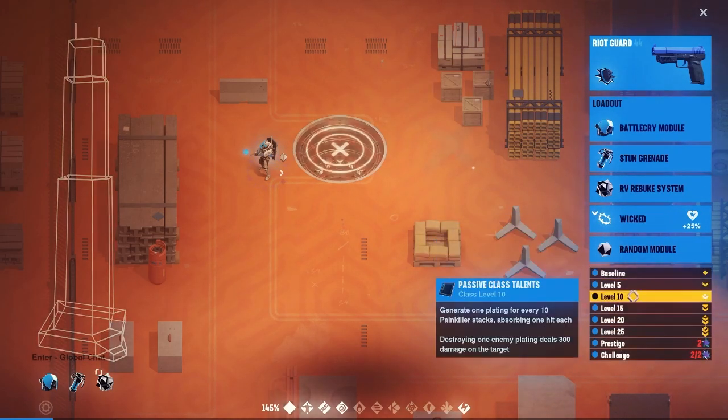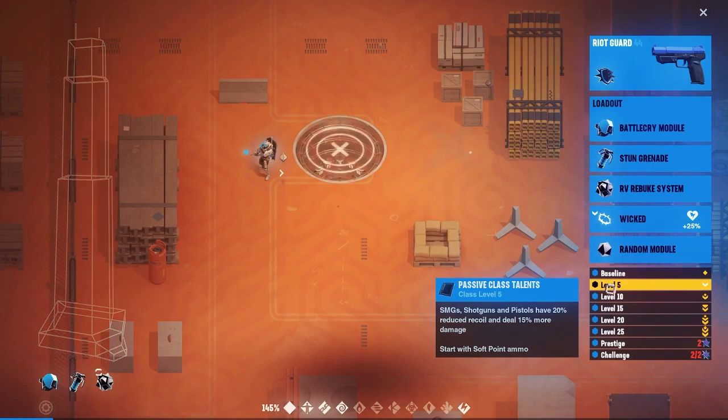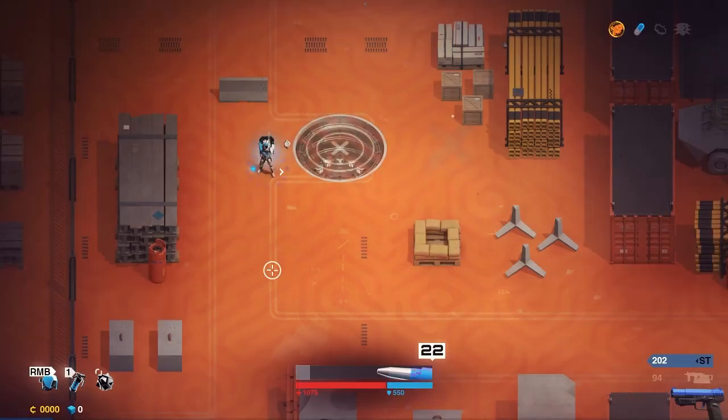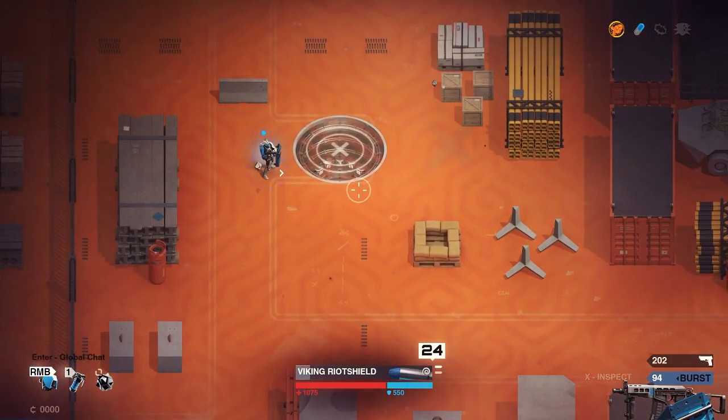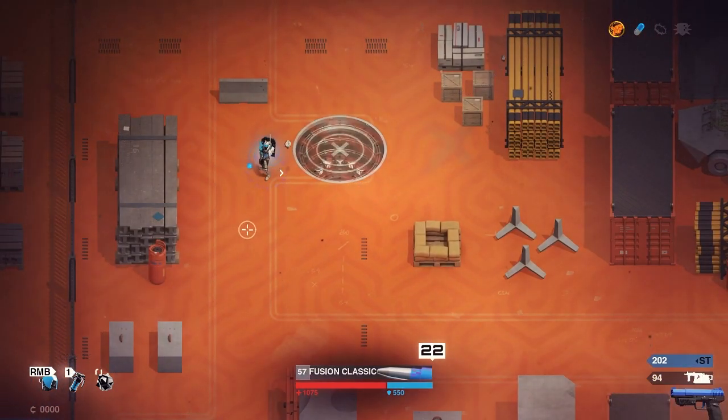And you could read all of your perks. Say you get level 5 in a run, you can see it. Now, looking at our indicators on screen, we can see our ammo here, which when you switch guns, it shows it. Most of it's reserve.